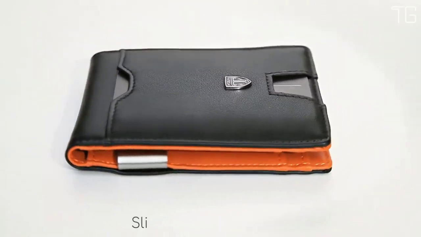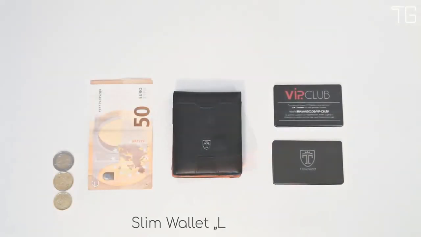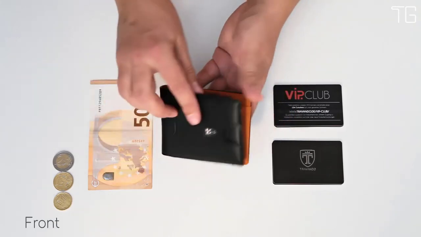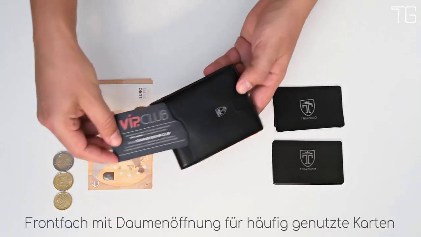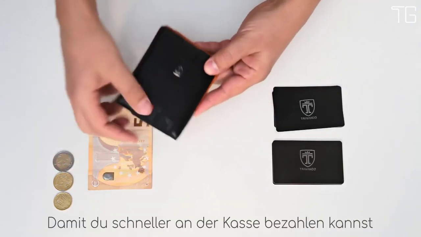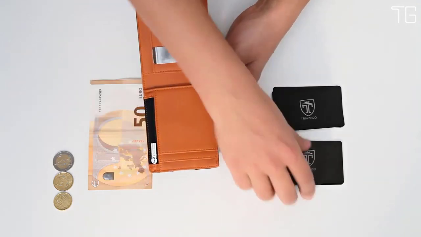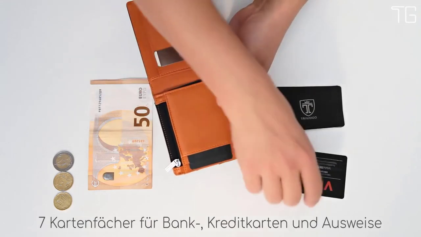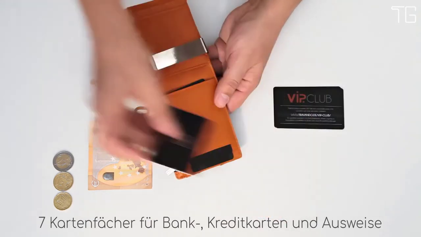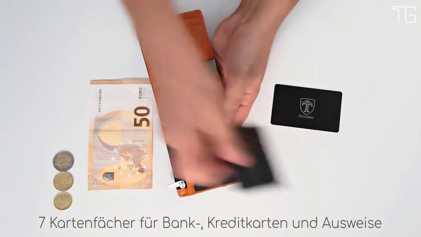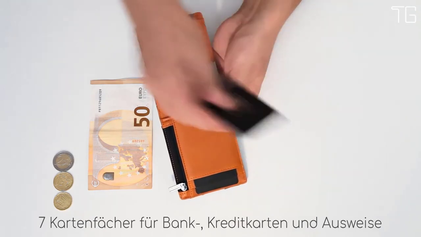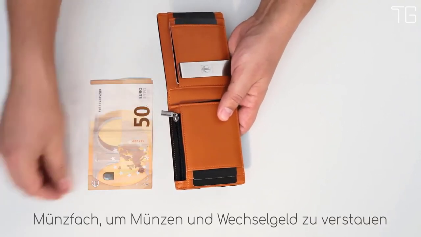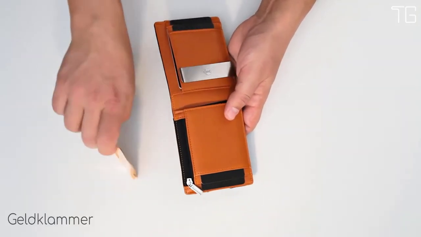The Travando Wallet also has a great range of functionality. With seven dedicated card slots, the wallet has a maximum capacity of around 1 to 10 cards. The Travando Wallet begins with an easy-access, single-card slot on the front of the wallet. When you open the wallet you'll find six more card slots on both sides of the wallet and facing the same direction. The inside is where you'll also find a strong and durable money clip of the Travando Minimalist Wallet features 13.5 MHz RFID blocking. It even includes this RFID blocking on the credit card on the front of the wallet.